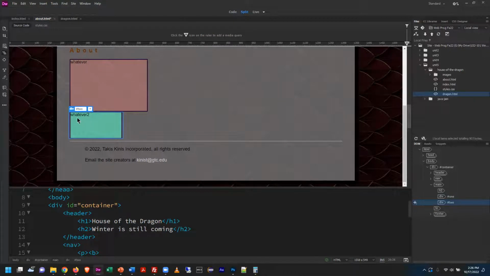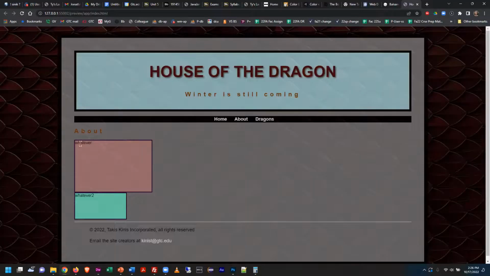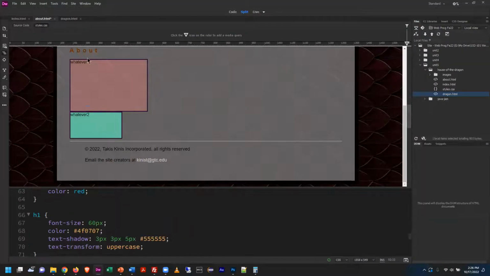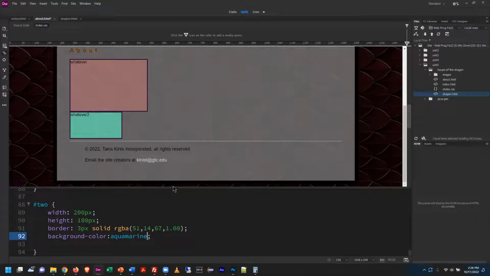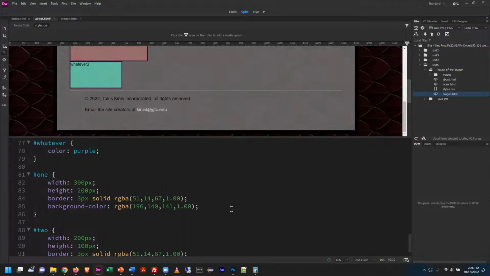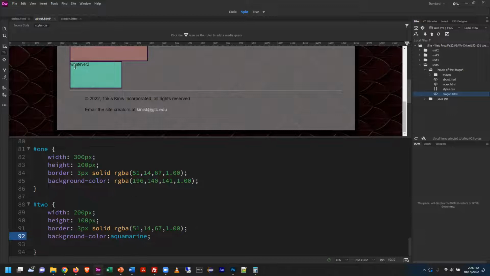So you see the words, but you see how the words touch the edge, right? Not a good look. So how do I get them away from the edge? Now, this might not resonate with you immediately, and I understand that, but with 1 and 2, to get the words away from the edge, padding is what operates in between the content and the border.